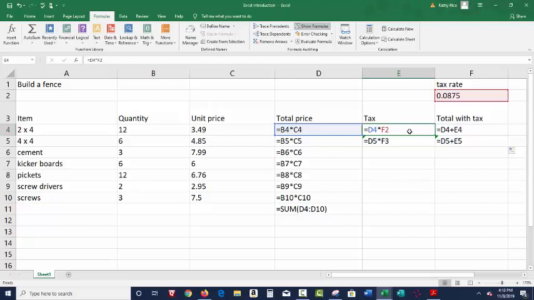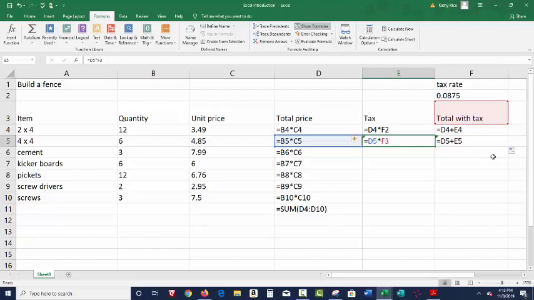The formula is relative to the position of the cells. So I'm not really saying D4 here. What I'm saying is one cell to the left where it's highlighted times one cell to the right and 3 cells up. So that's what this formula is. So if I copy that down, look at what happens. One cell to the left, one cell to the right, 1, 2, 3. There's nothing there to multiply it by. That's why you got that error.